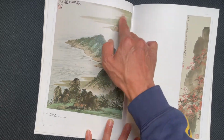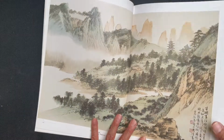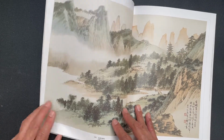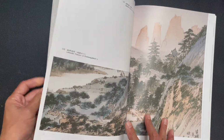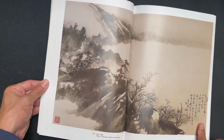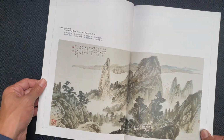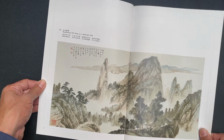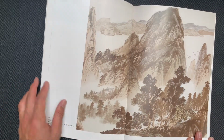Really love the flow of this composition. Across these two panels, we have Lakeside Vapors at Evensong. And then a couple detailed shots of that painting. Across these two pages, Misty Landscape Within My Breast. This is Recollecting Old Times on a Mountain Path. Detailed shot here.